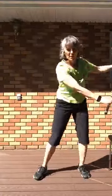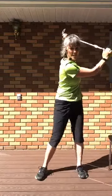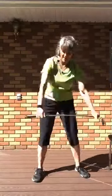Before we go left, if you want to add a step swing, so at the top of your backswing, feet together, step swing. So it's kind of like as we would if we were playing baseball.